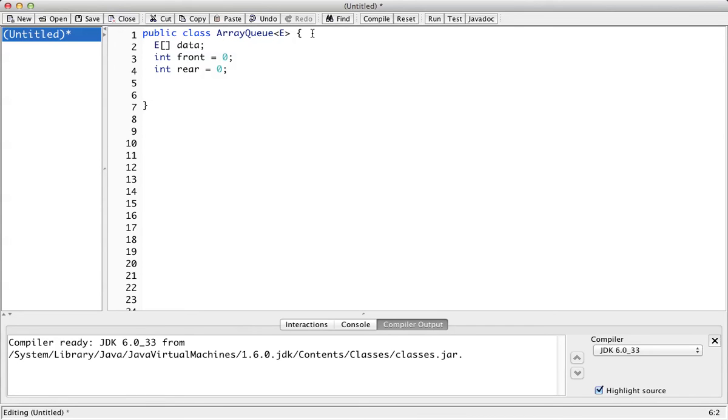We should probably initialize data to something. So I'll take back what I said, and I will implement a constructor.